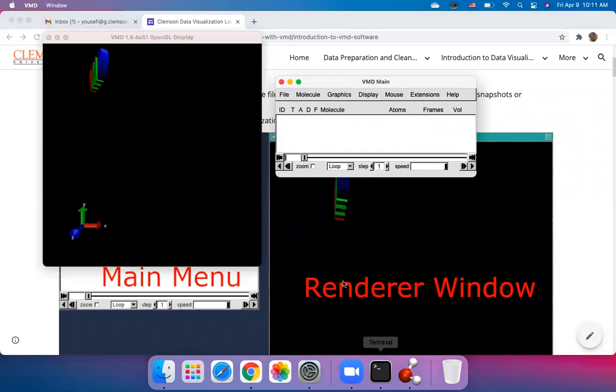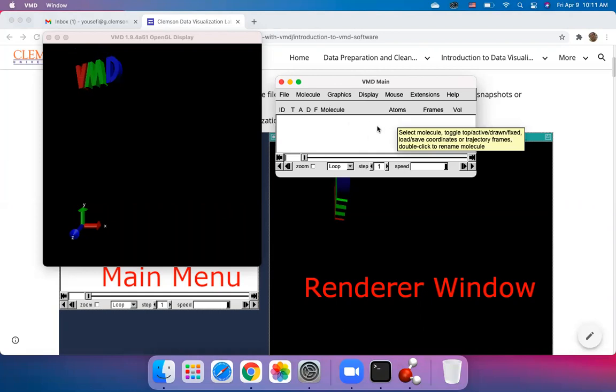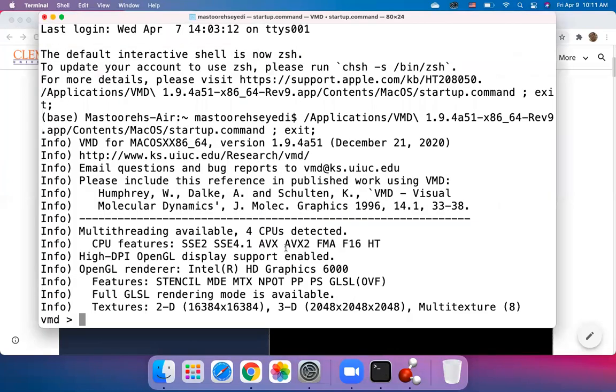If you opened the VMD software already, you should see two windows here. One is called the VMD main, and the other one is the OpenGL display. The VMD main is about loading or importing all the molecular structures, and all the commands that we are going to use throughout this workshop are located here. The OpenGL display just shows the 3D rendering that we create from those molecular structures. Sometimes it's also useful to look at what's behind VMD, because initially VMD is a command-based, or terminal-based, software where you do all the operations by typing commands, but we are not going to go through that because that needs some TCL programming. We will stick to the graphical interface for this workshop.